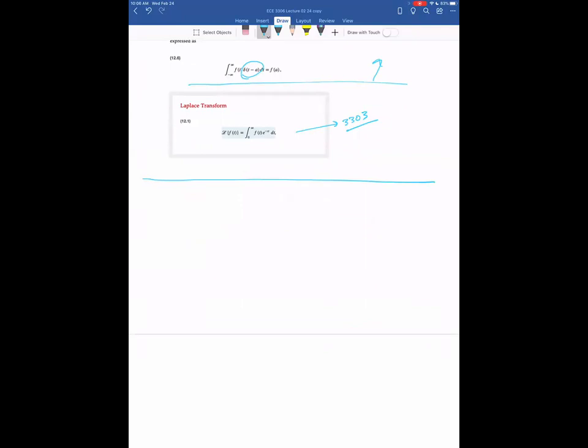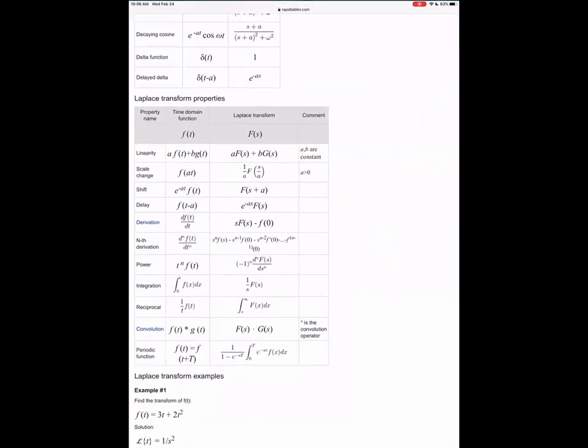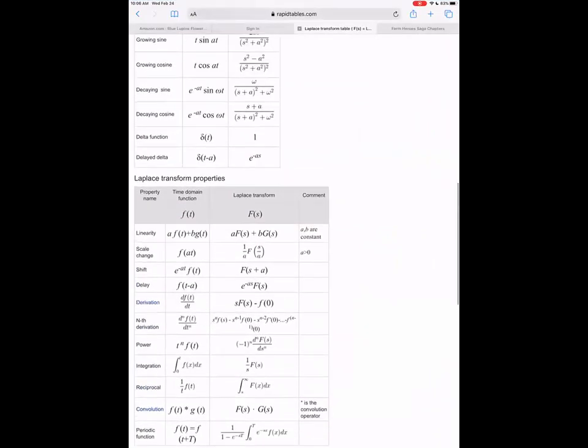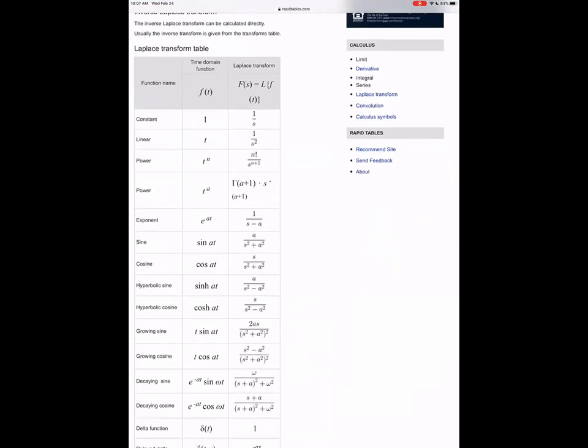The other thing I want to refer you to is I pulled up a table of Laplace transforms. So there is a question as to when you integrate to take the Laplace transform and when you use the table. This is just a random table that I pulled up. There's one in your book. There's one in most books.